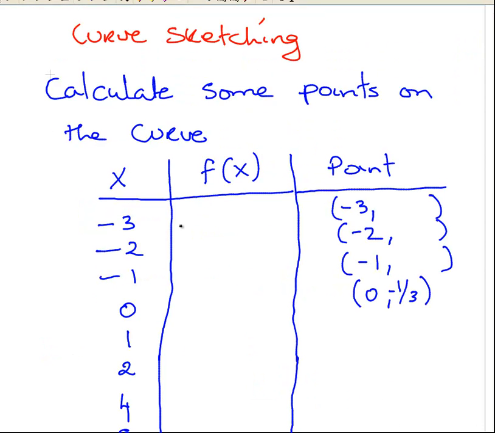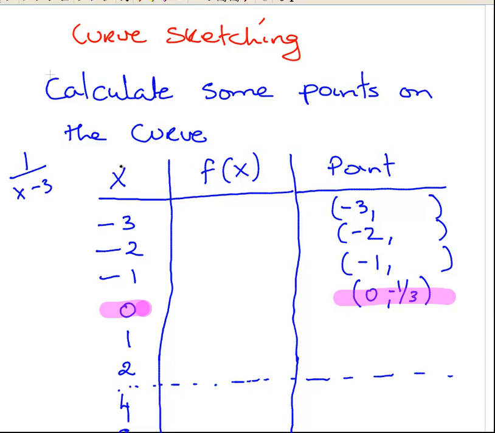So what we're going to do now is sketch some points. This is a straightforward enough exercise. I already put one in here: (0, minus 1/3). Let's remind ourselves, it's 1 over x minus 3. Also, you might notice that I don't have x equal to 3 down here. I skip from 2 to 4.